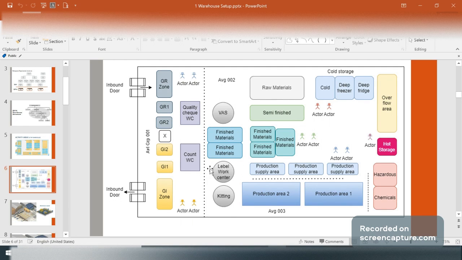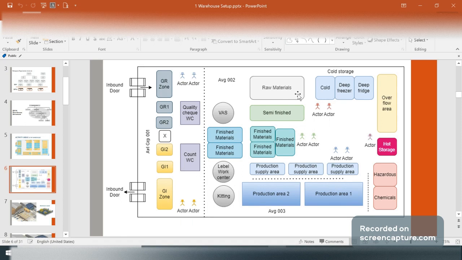Put away is nothing but, let's take an example of the inbound delivery. We will first do the GR, goods receipt of that particular product. After doing the GR, we will store that particular product in the warehouse.